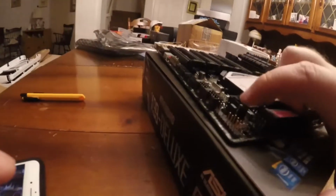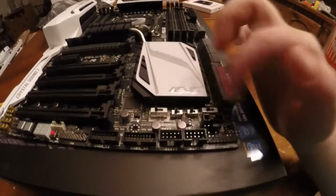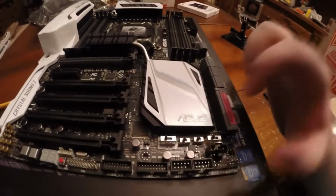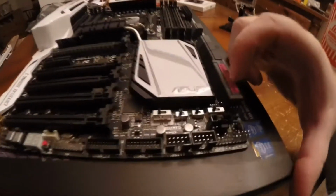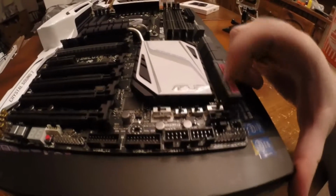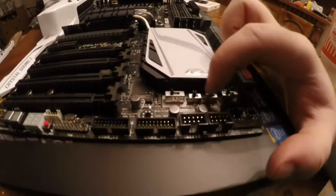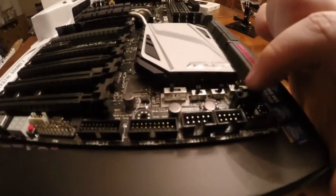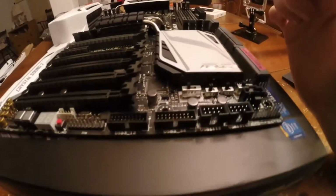You got some jumpers here, probably for the BIOS. And you got a bunch of switches here. I don't know if you can see them or not. There's just a ton of switches here. Alright, yeah, these you can see. And these are really something you have to be aware of. So this is for TPU 1, 2, so you can change the mode that it's in. Or rather, TPU, then 1 or 2. So I think this is for different BIOS settings. EPU, I think that either turns on or off. You have the boot device, 1 or 2, or something.